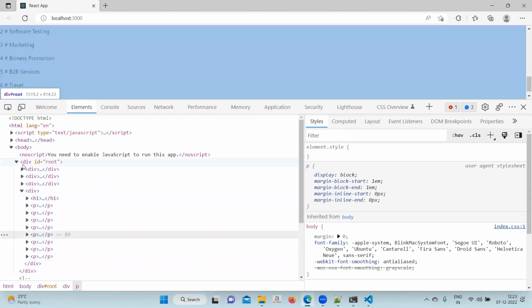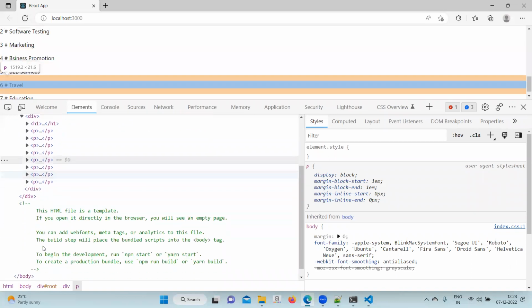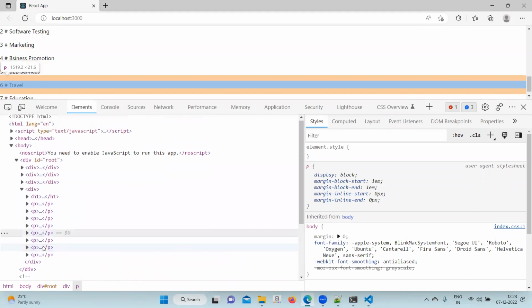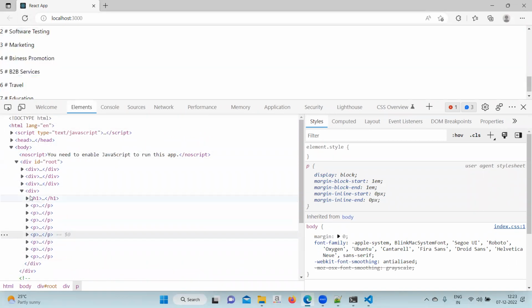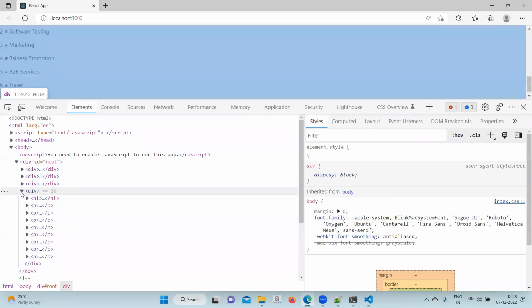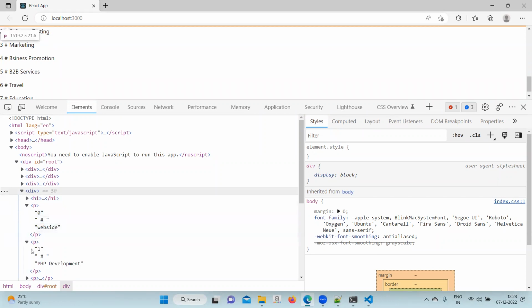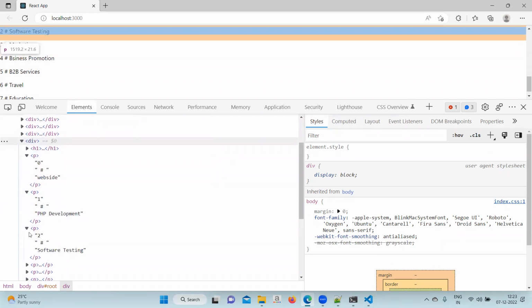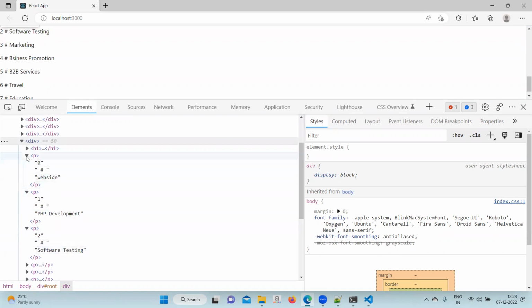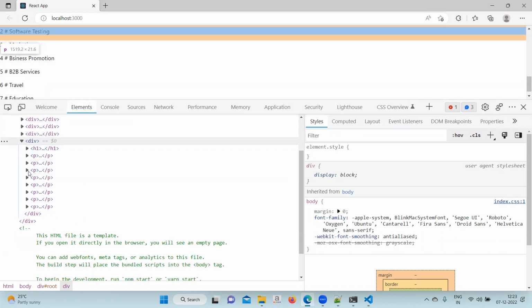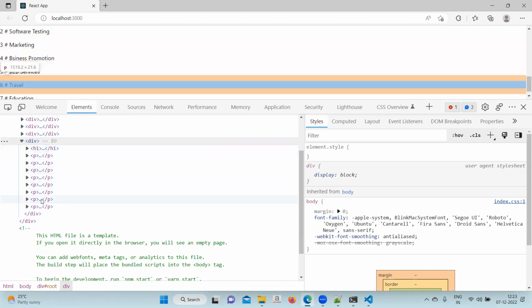Can you see here the paragraph you have written? How many times? Many times. For every paragraph, it is printing 0 has, 1 has, 2 has, printing or not? Now, can you see anywhere the key property is visible?